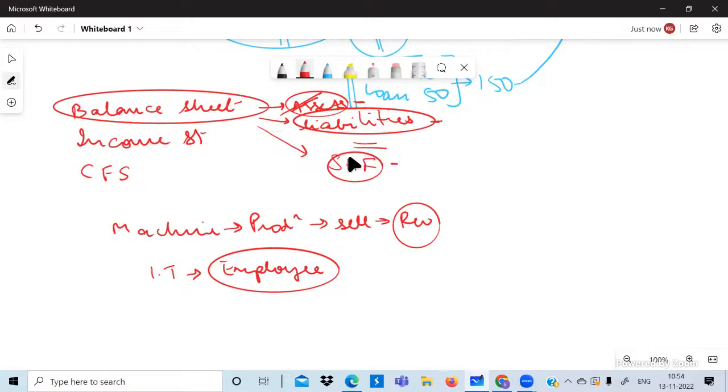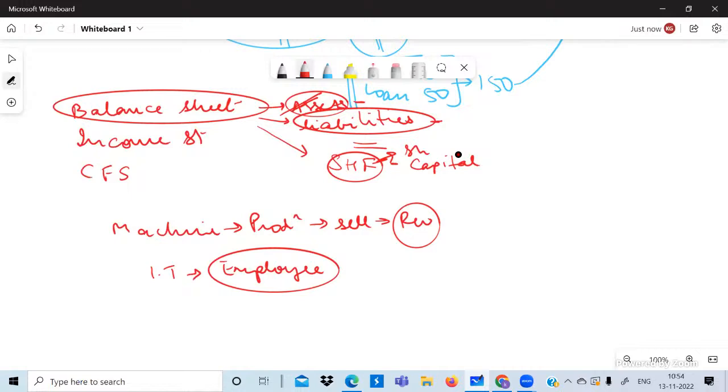And then finally, if I look at a shareholders fund, what is a shareholders fund? Shareholders fund is the amount of money that belongs to the shareholders. So shareholders fund basically will consist of the money that they've pumped in, which is the share capital. So let's say you are a shareholder of Reliance Industries. You've bought shares. So you get the shares and in turn you give money to Reliance Industries. So that's the share capital for Reliance Industries. So the money given by you to the company is share capital.